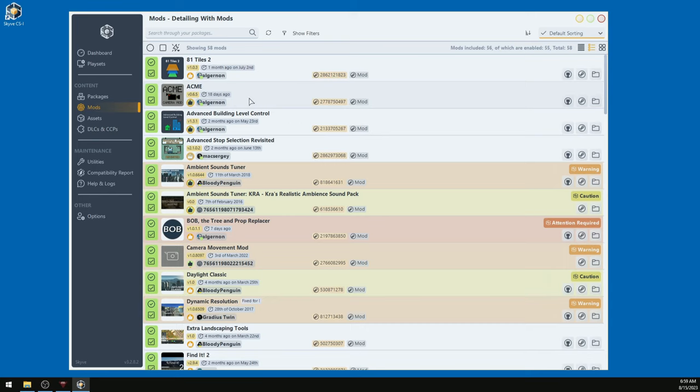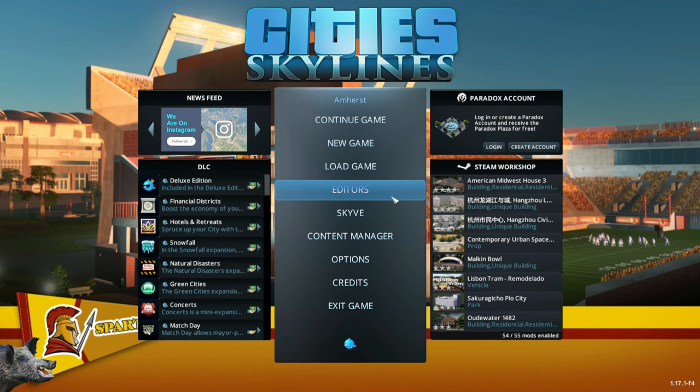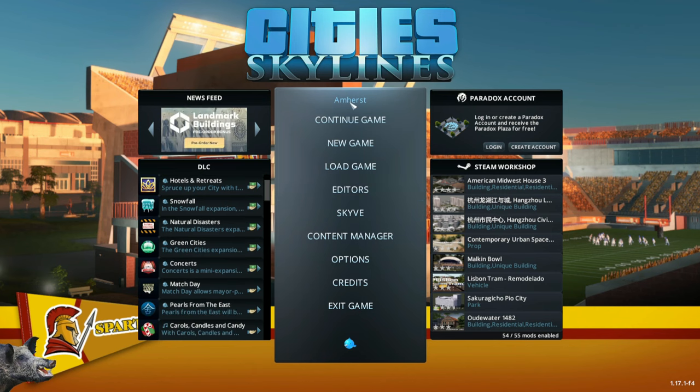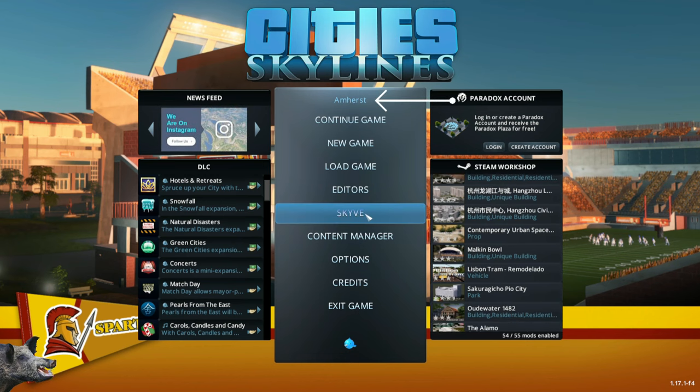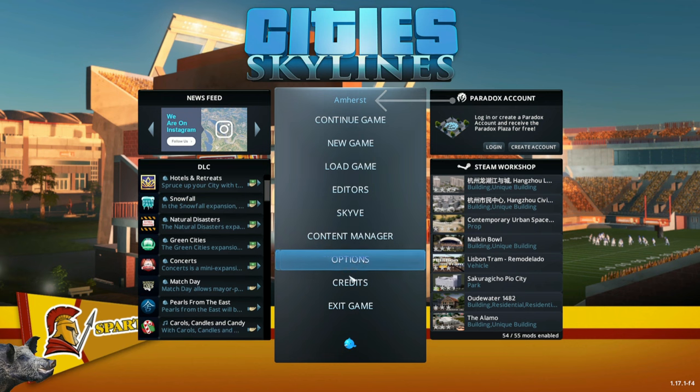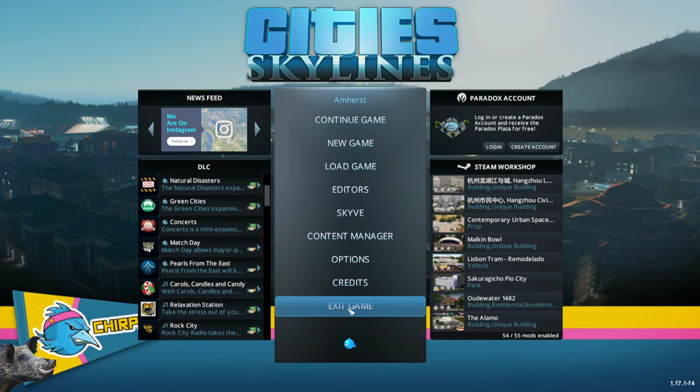I don't have Cities: Skylines running right now. I can exclude or include this item from the playset, and I can enable or disable it right here. 81 Tiles doesn't allow your editor button to show up on your screen. If we were to load Cities: Skylines, you would see that our editor button is now loading. This also tells you what playset you're running in Skyve, so that you don't have to open the interface if you don't want to. We're going to exit the game and go back to Skyve.